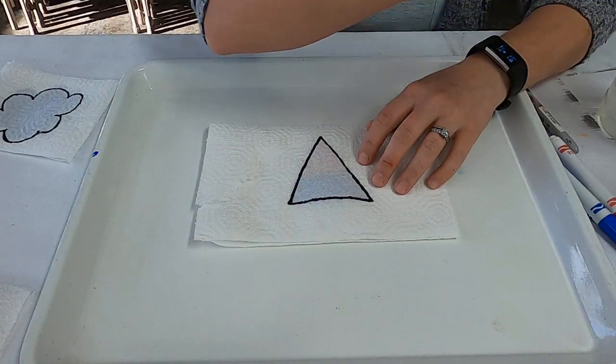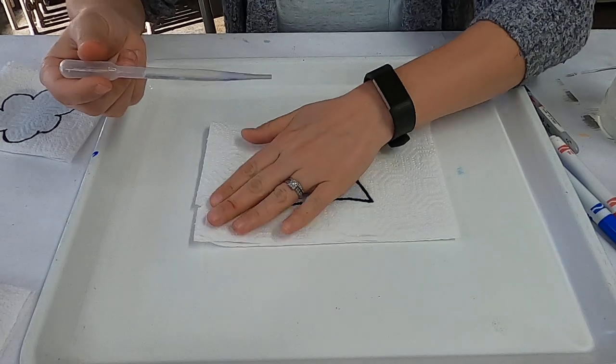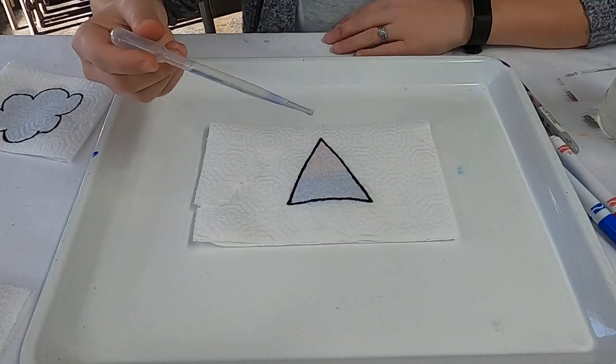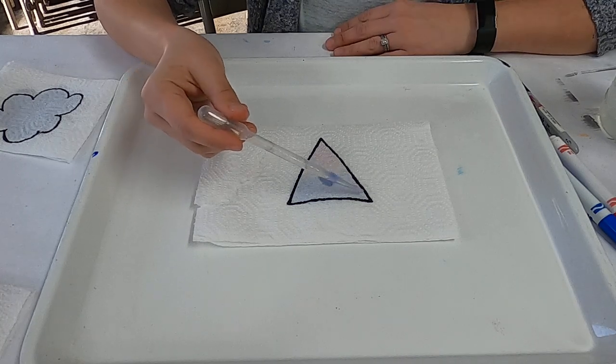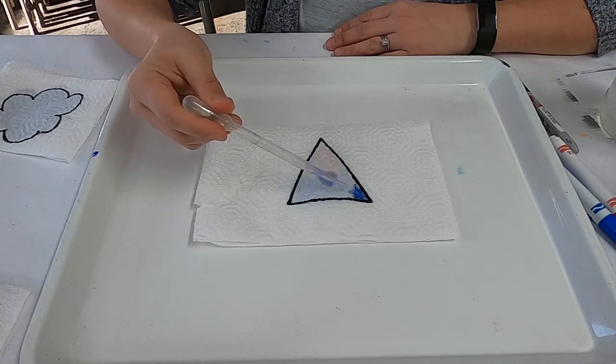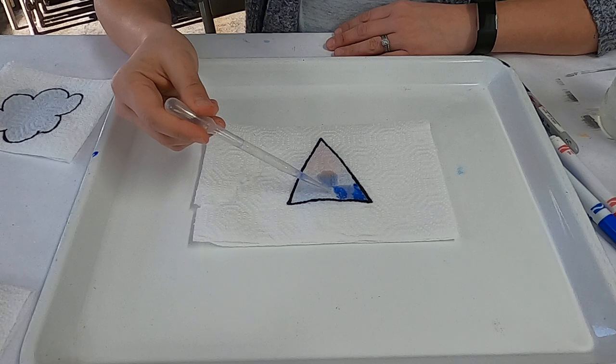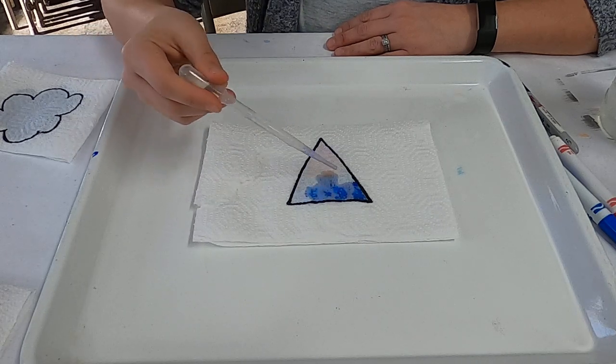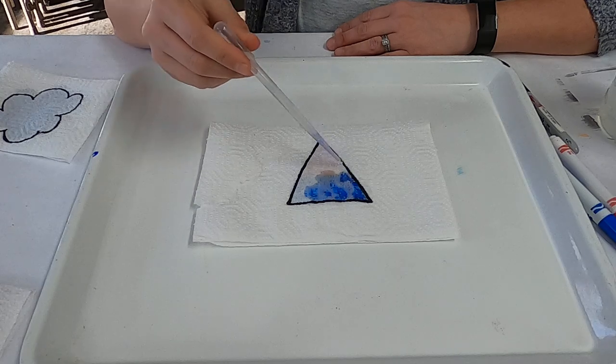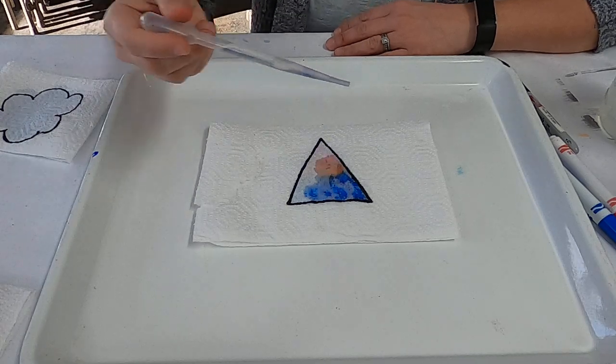I like to use a pipette, and that, because that's another way that you can see it as well. So you take your water pipette, get some water inside of it, and then start just dropping. You can almost, it's almost like a magic wand. You can touch it to your paper towel, and then it draws up all of your colors from below.